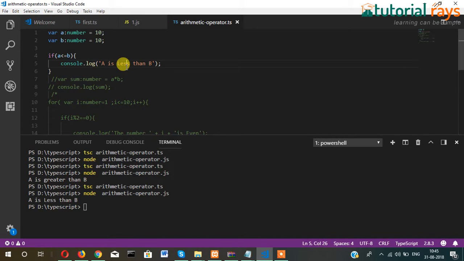We could have written A is less than or equal to B.